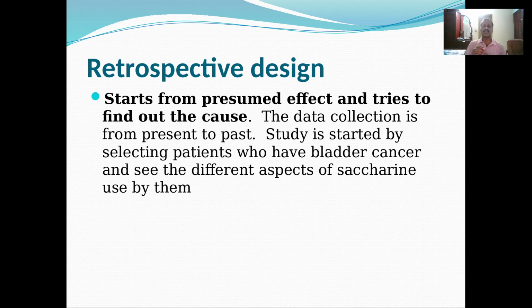It starts from the presumed effect and tries to find out the cause. The data collection is from the present to the past. For example, a study is started by selecting patients who have bladder cancer and looking at different aspects of saccharin use by them. That's another example of a retrospective design. So, prospective design versus retrospective design.